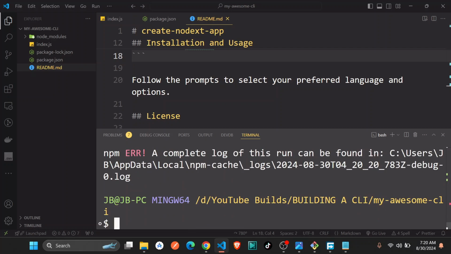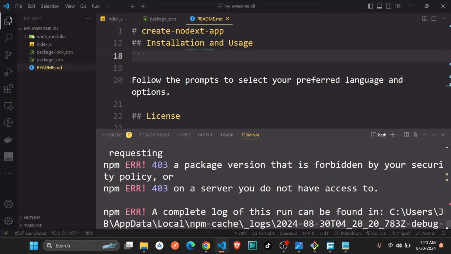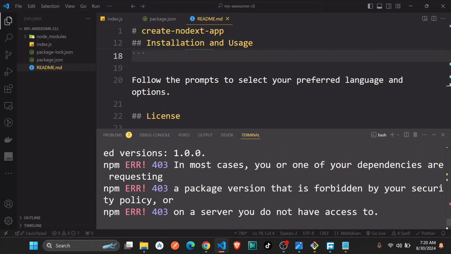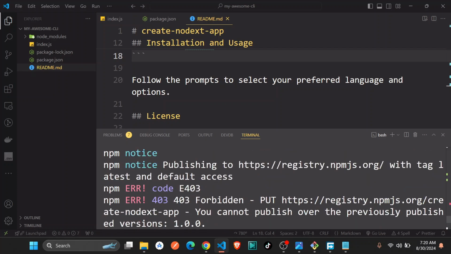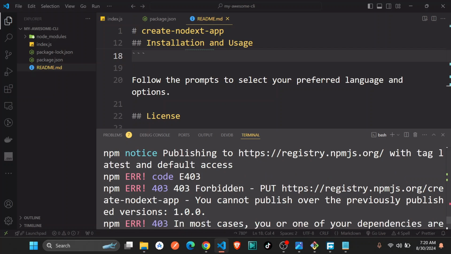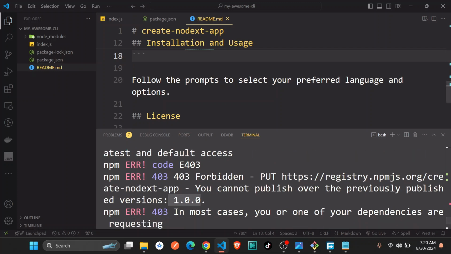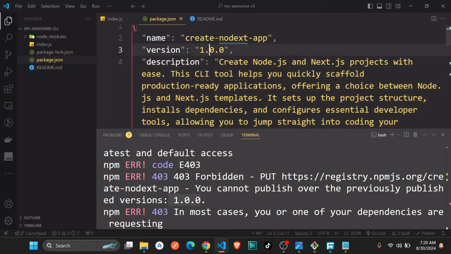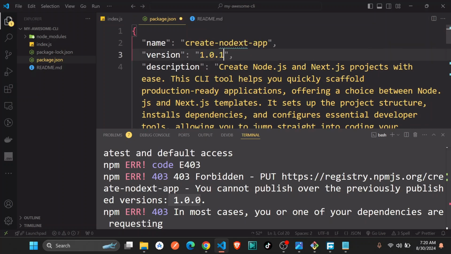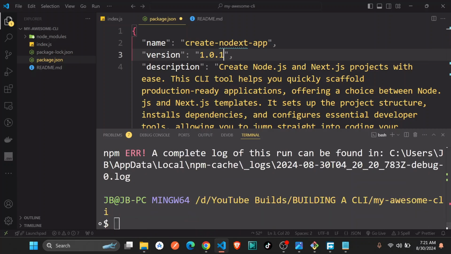You can just go ahead and try. Oh, when you make changes, for instance, in most cases, let me see this error here. Forbidden: you cannot publish over the previous version. So when you make some changes, make sure that you change the version here. When you make a big change, you change this one. If you make a very minor change, you can change this. So we can just say 1.0.1. Okay, now we can go ahead and publish this.